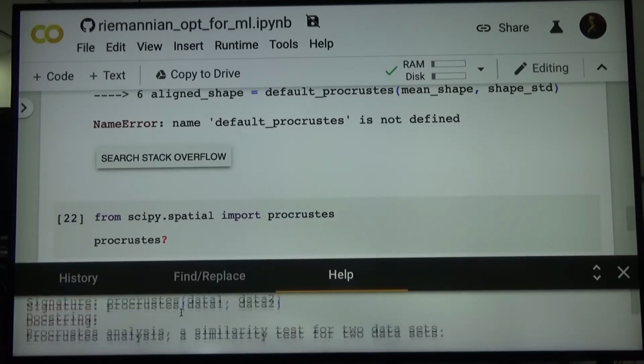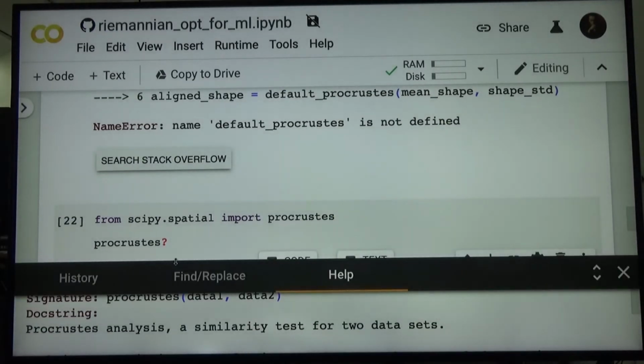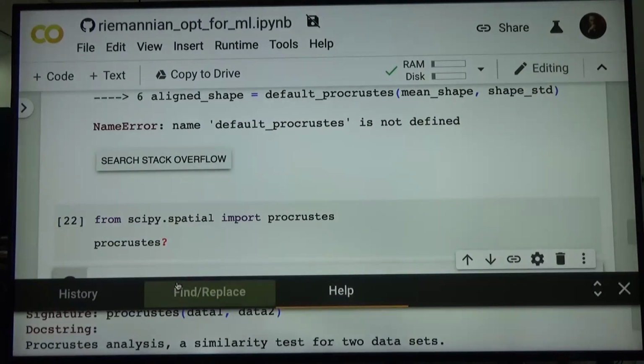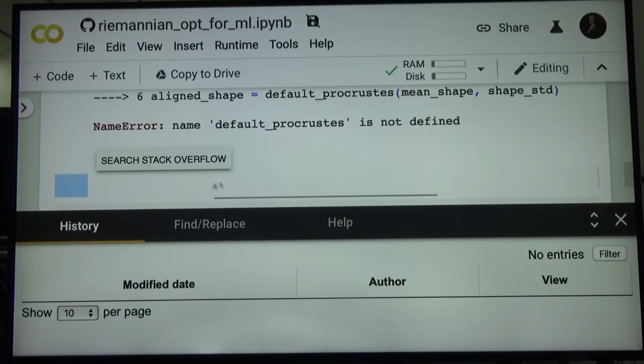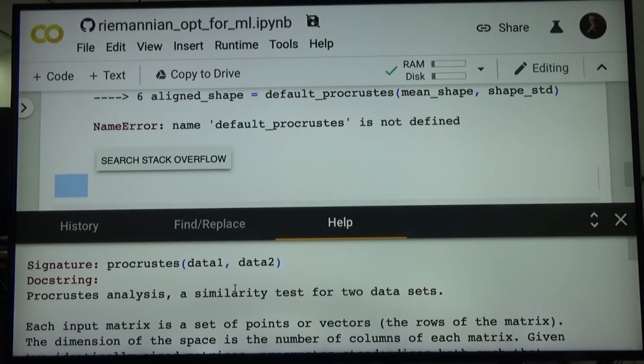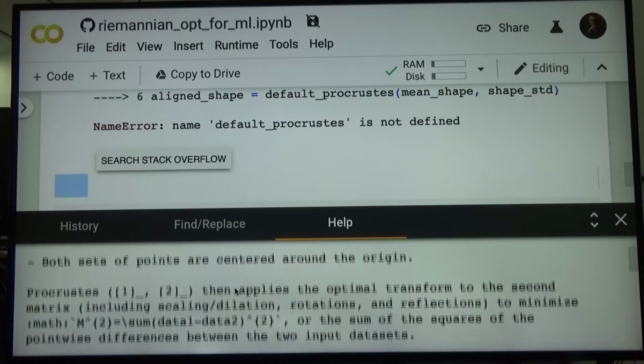You will see that it outputs the aligned shapes.